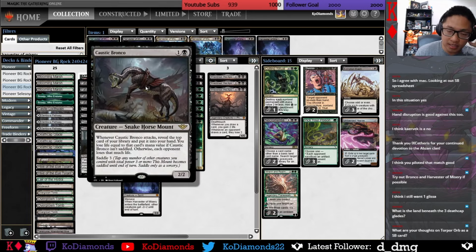The first card we're trying out is Caustic Bronco. This is a card that has been wonderfully acclaimed in the Discord. It's pretty much a Dark Confidant-esque card, 2 mana, 2-powered creature, where if you get to untap with it, essentially you get to gain card advantage. But instead of an upkeep trigger, this is an attack trigger, so you can actually control if you want to draw the card or not, essentially.